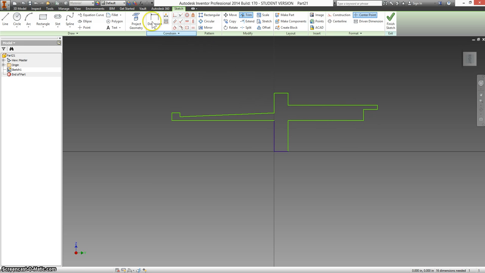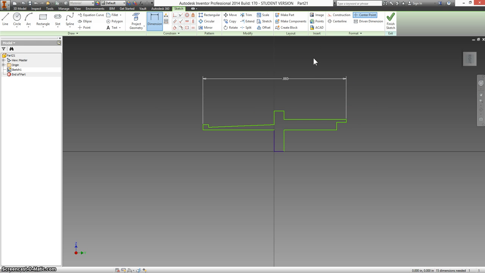And we can start to add on some dimensions. So click on dimension, and we want to dimension first the distance between these 2 points is 0.88. It really doesn't matter what you do first, but I like to get the overall dimensions. It looks like from this point down to the other sides.